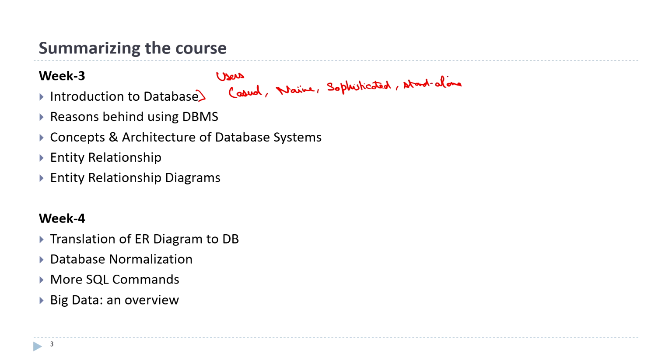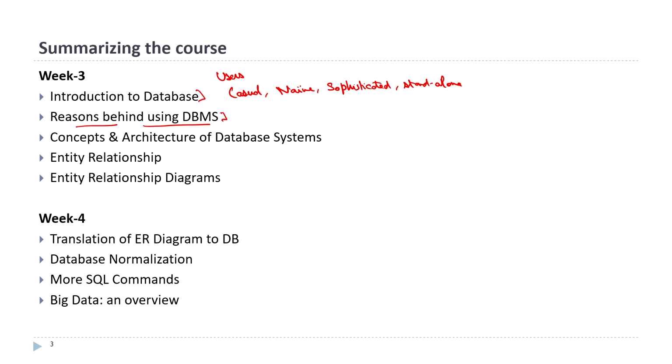So, what are these kinds of users and what are their behaviors, and accordingly what do we need to design, these are all discussed. The second lecture in week 2 talked about why we really need the DBMS, that is the reasons behind using a DBMS, in which the question started from why not to use a DBMS, that is the cost is rising, the number of users are rising, the users need the data which has to be stored. So, it started from here and it discussed the reasons for the database management system, why do we really need it, and an example of a company environment was given in this lecture.